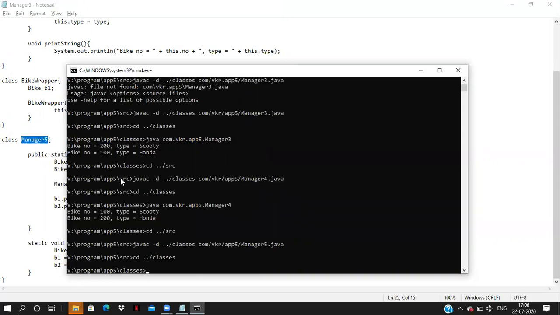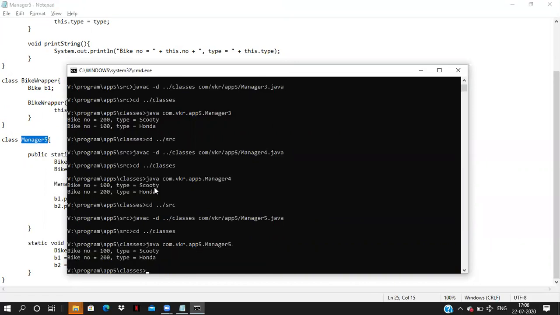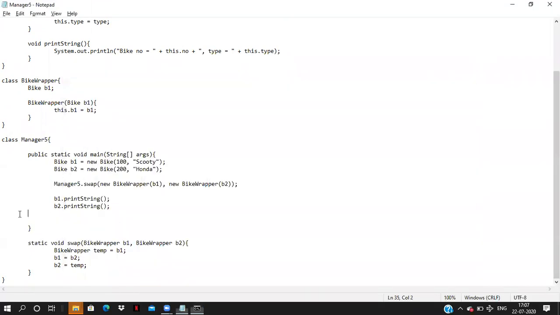Go to the classes. We'll try this file. Still the value is not changed. The first value is 100 Scooty and the second value is 200 Honda.